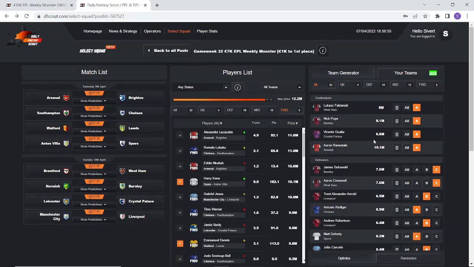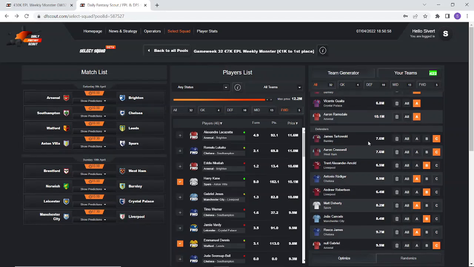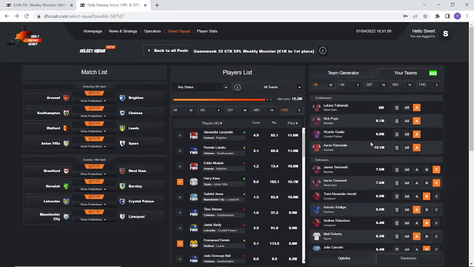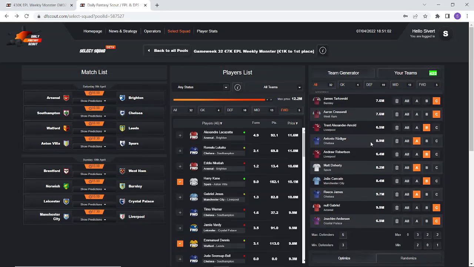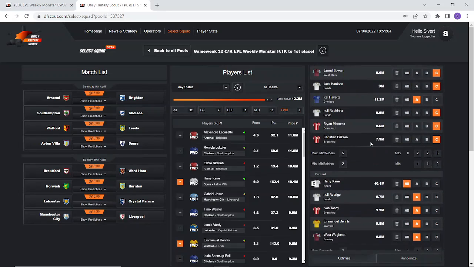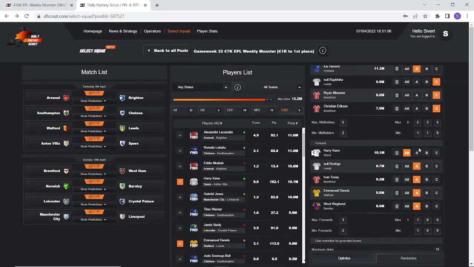So this is where we utilize the A, B, and C. My first thought is that I want Hurricane as my captain in all the teams. So then you press one time to get him as captain, and press all there. That means that he will be in all your teams.